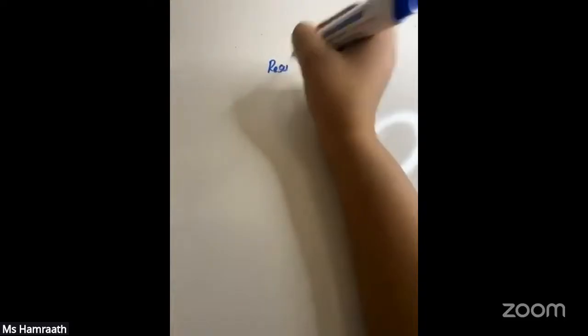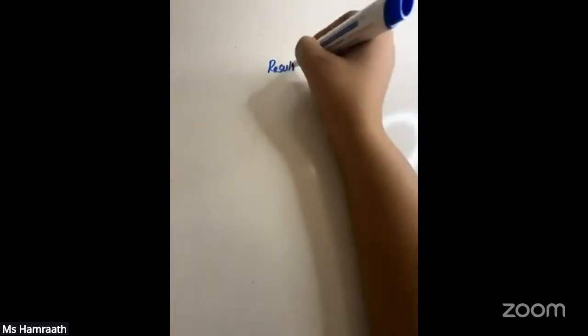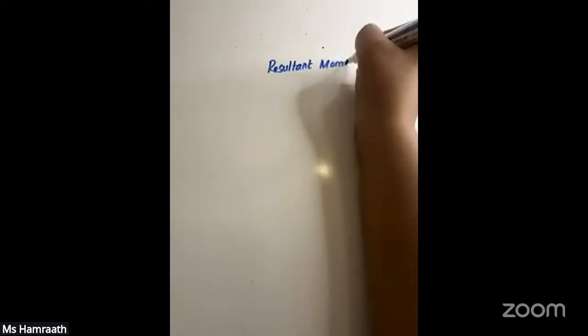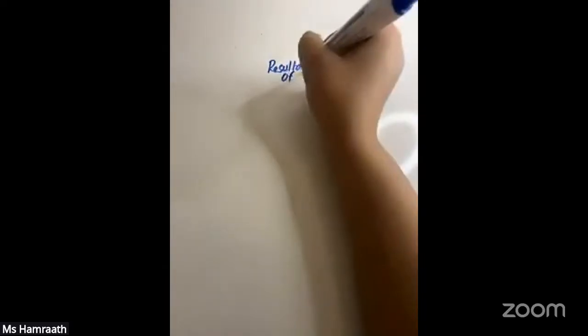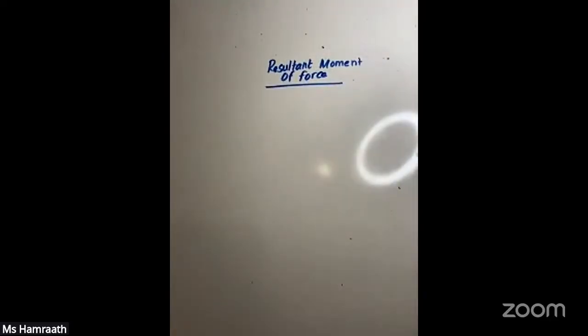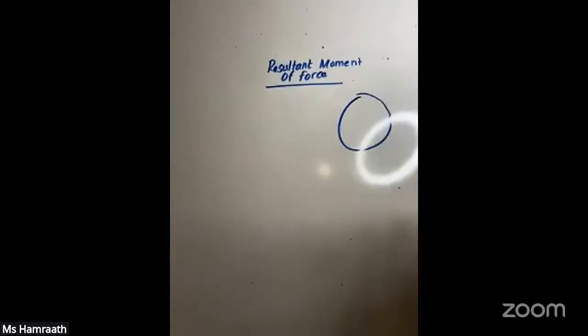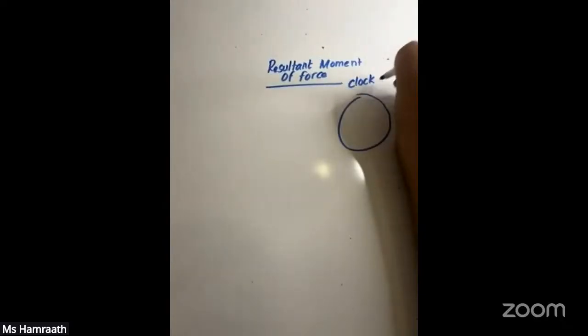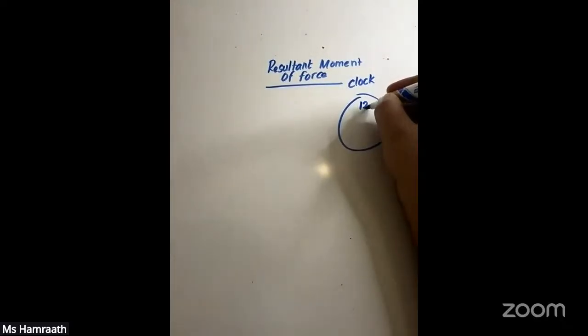Same like that. In this lesson, you have resultant moment of force. Now you will be thinking, okay, what is this direction? So I teach you the direction simply. Whenever you are taking the resultant moment of force, we are talking about the rotation, right? So remember the clock. Let me write it like 12, 6, 9, 3.